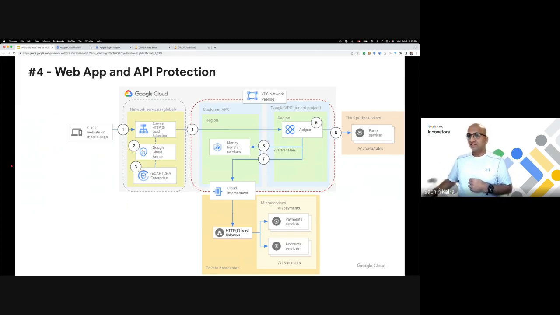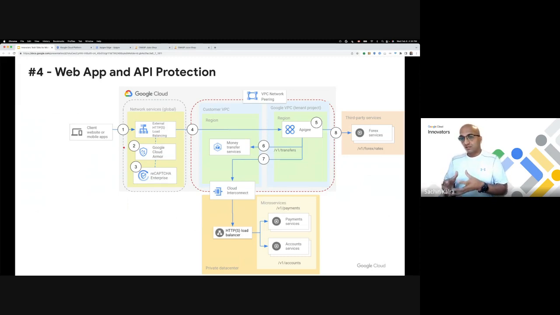Let's quickly look at the flow out here, right? In this particular scenario, the client sends the request to an HTTP load balancer with the credential for the applications. As I mentioned, it can be a key, a token, or a certificate. Because HTTPS load balancing has Google Cloud Armor enabled, Cloud Armor selects the request. It enforces and evaluates all the rules configured as a part of the policy. If any rules are violated, Cloud Armor rejects the request with an error message and a status code, sending it back to the consumer or the user.